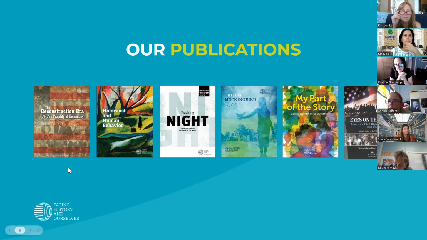The organization started with a case study method, and so all of our units follow the same case study, which I'll talk about in a second. The first one was on the Holocaust and human behavior. We also have study guides for specific pieces of literature, like you see here, Night and To Kill a Mockingbird, and then more sort of pedagogical approaches, for lack of a better term. So my part of the story is a unit that looks at identity and belonging that could start any social studies or ELA classroom. We also have a lot on teaching current events, fostering civic dialogue, etc.